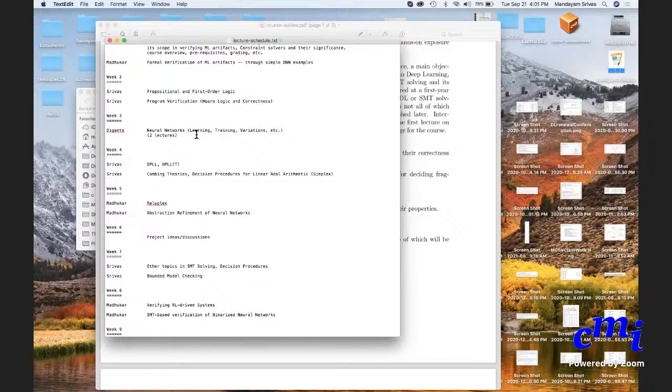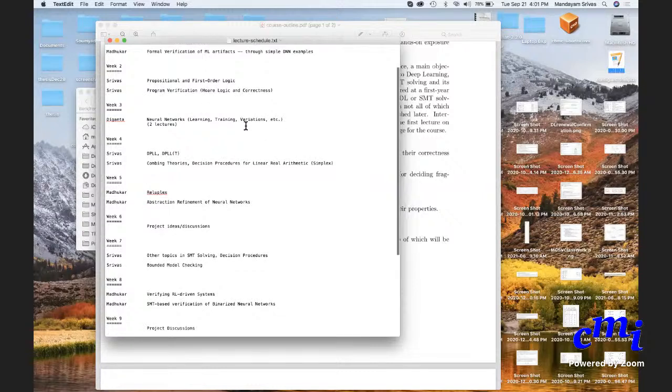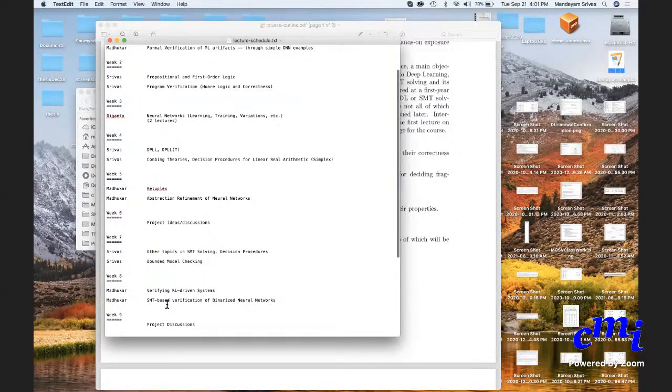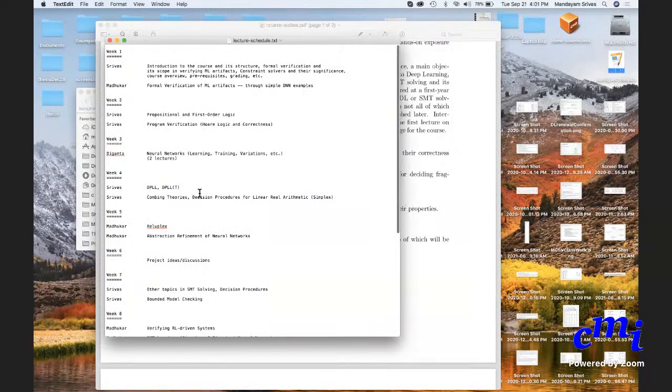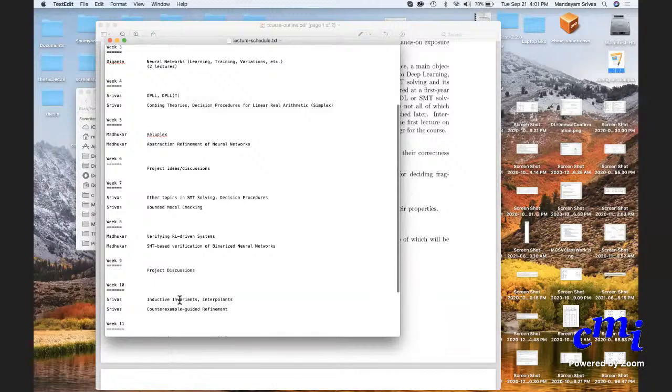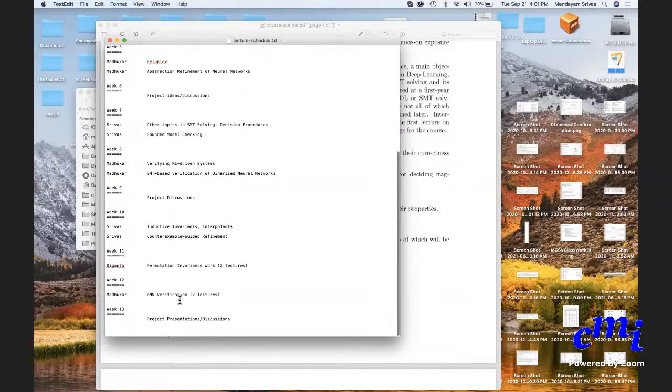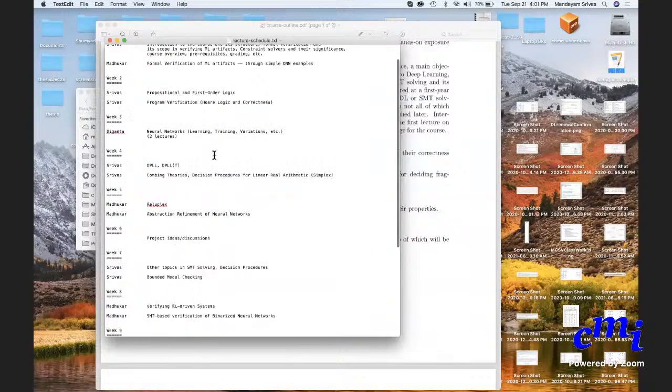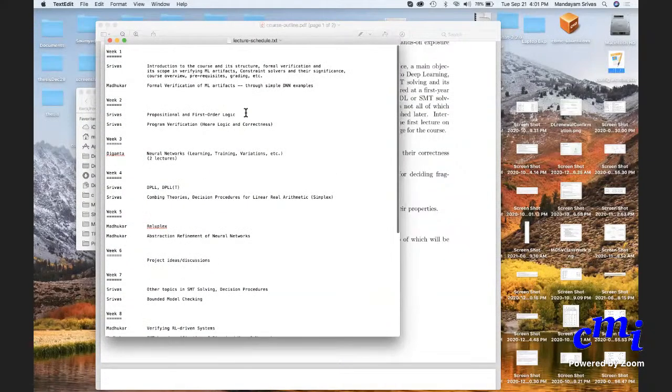And then the basics of neural networks, how to train them, what it means to train them, and so on. So at this point, RNN will not be covered, but later on, as you can see, we will be covering RNN verification. Now, we haven't decided yet whether to cover RNN. I think the current plan is to cover RNN later on while we discuss RNN verification. Now that you have suggested, I don't know. Maybe we could move some aspect of RNN, a basic lecture on what it is, upfront. What do you think, Madhukar?